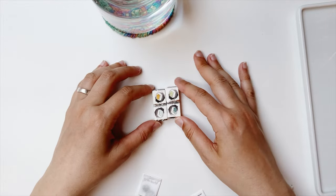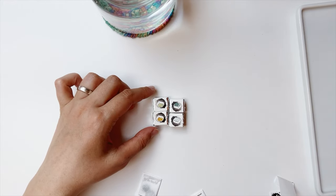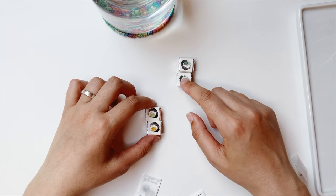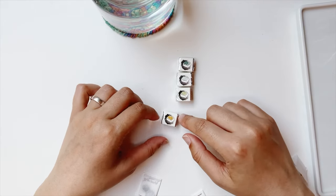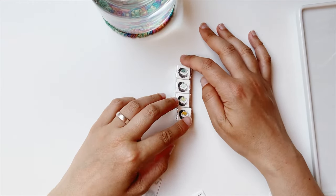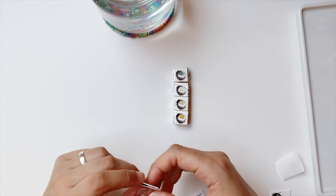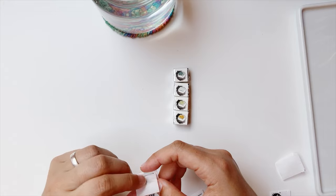So these are the four colors I got from this set, Marinero. I have here the information of the colors. There is a deep teal that she calls the Deep, then a lighter one called the Shallows, a green called Algae, and a more ochre one called the Shore. And here on the website you can see the photos. They are all granulating and separating colors, handmade with pigment, gum arabic, pure water, locally produced honey, and natural essential oils.